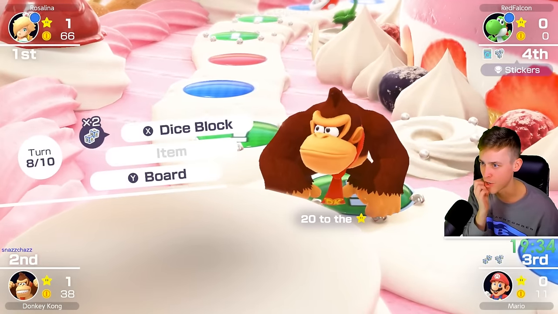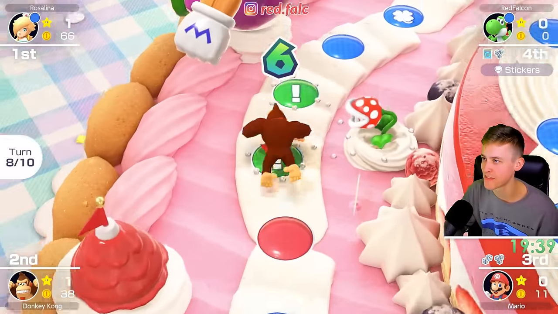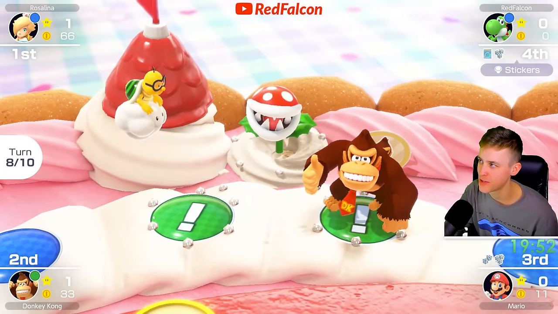Could be huge. DK's gonna go for a double. He's trying to make it back to the star. And I mean, it's going to be close. He's got two more rolls after that and 10 more spaces. Back at 0-0. Double zeros, baby.